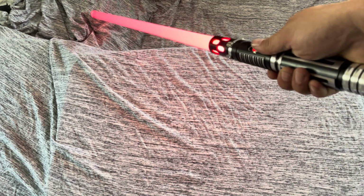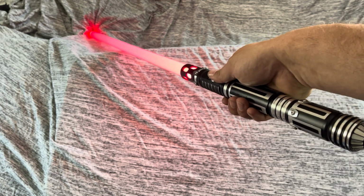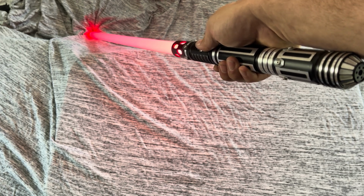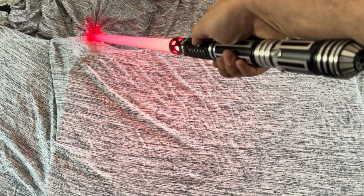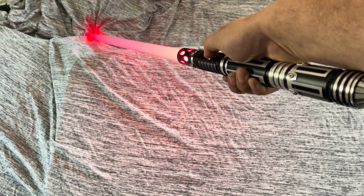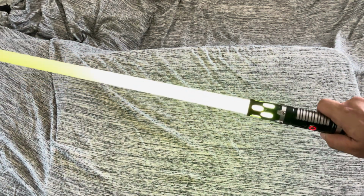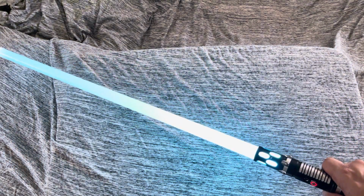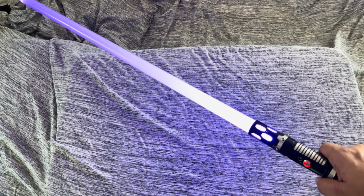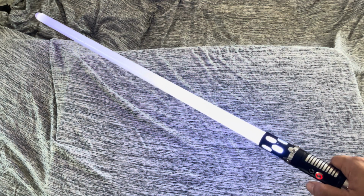But here's the cool thing. So, and this takes some getting used to. This took me a while. But follow along here, and if I screw it up, please bear with me. So if you point down at roughly a 45-degree angle is what I've been using, and then do a left twist, so you have to hold the button down and twist at the same time, all right? So we're gonna down twist. So color selector, with a down and a twist, it jumps through the colors, right? So your main colors that you'll see in all the books and movies and comics and what have you. So it jumps through those colors so that you can lock into a color a lot faster. So we'll just lock in right there.